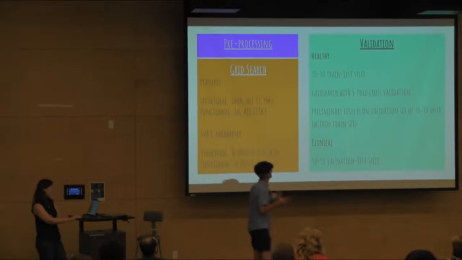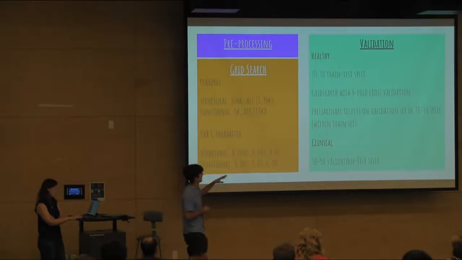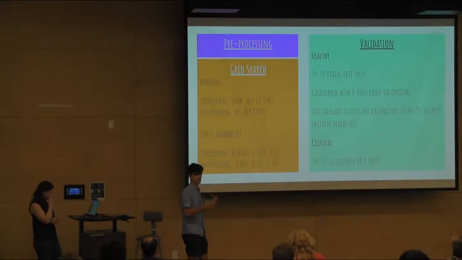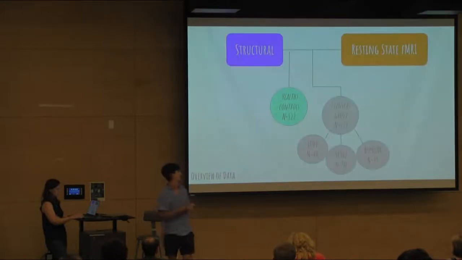We had the CMP data set, and we split it 70-30. We did everything with the 70% of data, which is about 84 subjects, and then we have this 30% that we haven't looked at yet, and we probably won't unless we decide to finish the project. With the 70%, we did this grid search. We validated and tried to find the highest accuracy. Then we have the clinical data, and we split this 50-50 as well. What we're going to show you today uses the validation set and the 50% of the clinical data. So let's see what happens with the healthy controls.